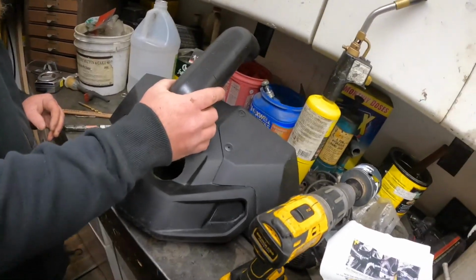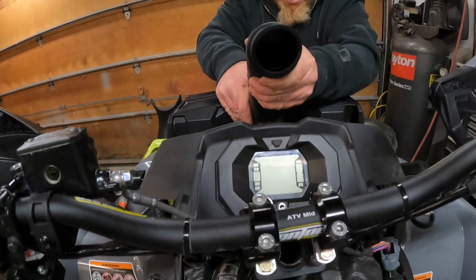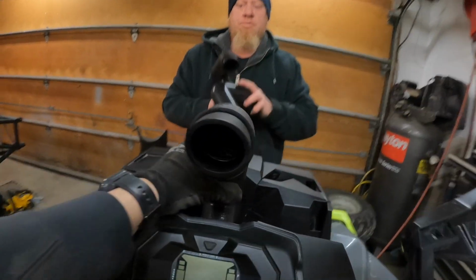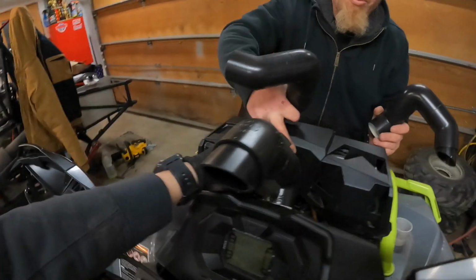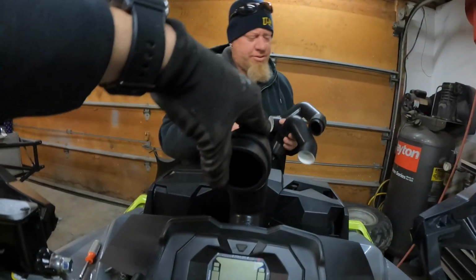So that's gonna go like that, and then you have one of the side ones? They're in there. Alright, let's show them what we got first. Basically, it's gonna be a little bit higher than original. Where they want us to drill originally, you can see how close even the tolerances are right there. Like the other one, it was pushing this up quite a bit. I don't know if they did it on purpose to help support it, but here, why don't you hold your tube from there underneath or something?